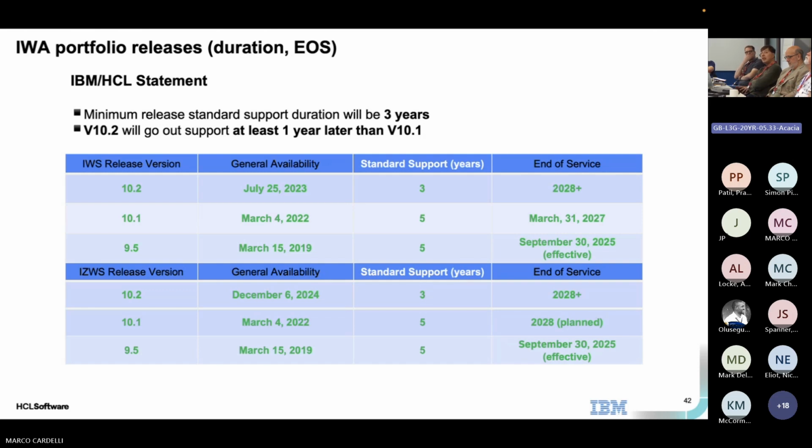Yeah, there could be a reason for making it 10.3 actually more on the Z side, because there we have some requirements in our list that sooner or later we have to implement that require a change in infrastructure. So it would be too much to ask with a PTF. But then in that case, we may decide to align all the 2 products, but we don't know yet when.